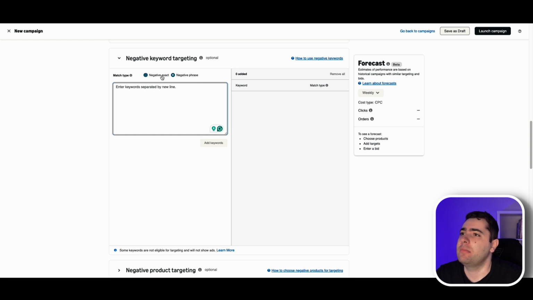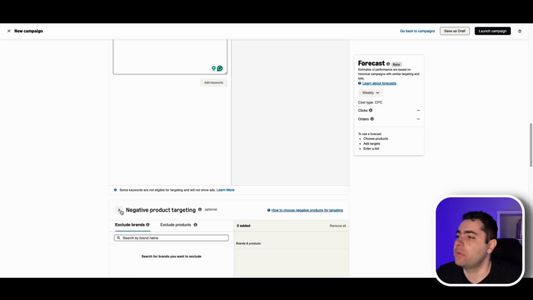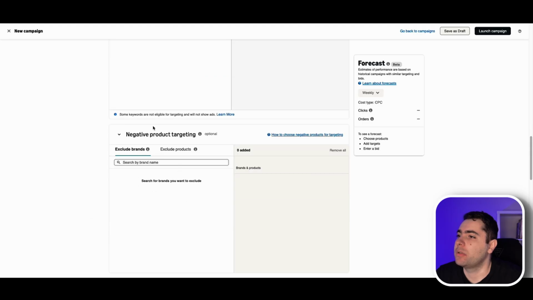But at the same time, potentially there are some keywords which might not work for, let's say, a black back stretcher, right? Yours is white or yellow and black was never working for you, you can negate it in exact, but never consider negating back stretcher in phrase here, because you're going to lose all the traffic, right? The same with ASINs. So basically, if you're not sure, you can exclude them here.